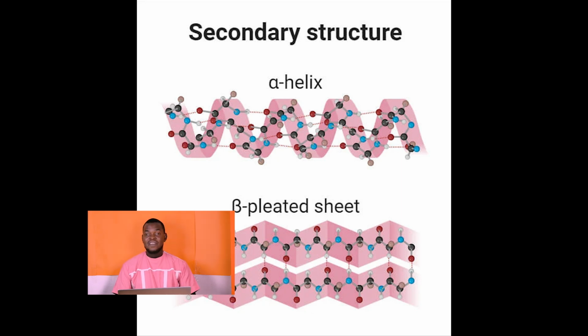Then let me just give a summary. When I was dealing with carbohydrates, I talked about the optical activity of molecules. When we talk about optical activity, we are looking at the ability of molecules to rotate plane polarized light either to the left or to the right. So any molecule that rotates plane polarized light to the right is a dextrorotatory molecule, and if it's to the left, it is a levorotatory molecule.